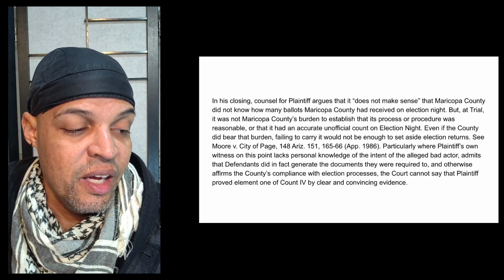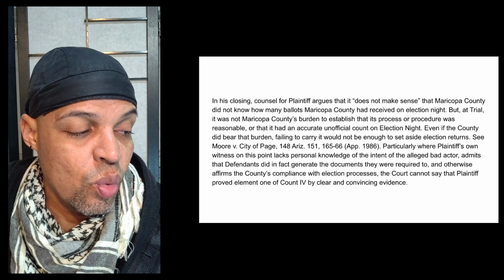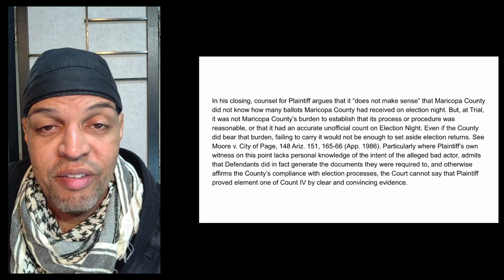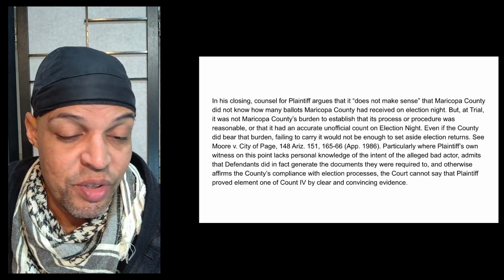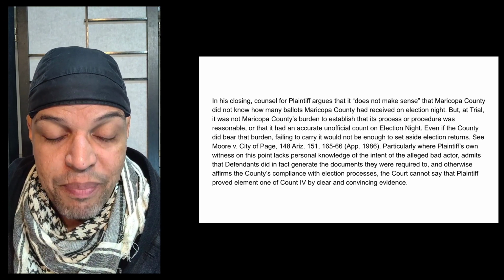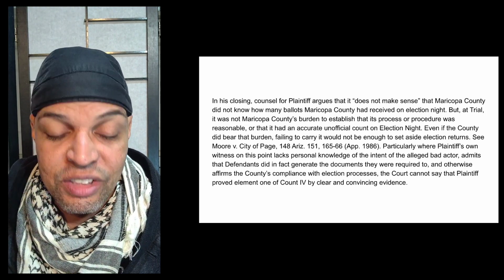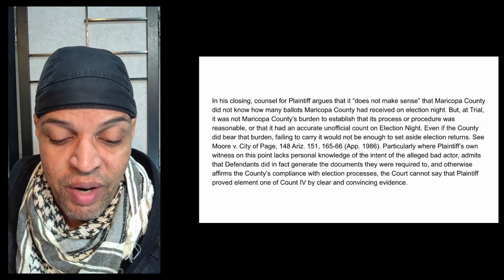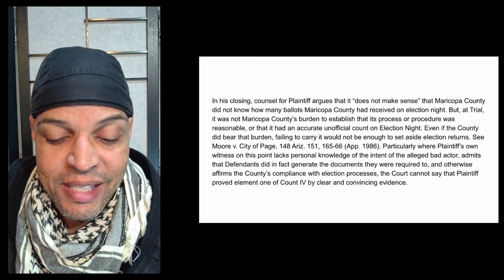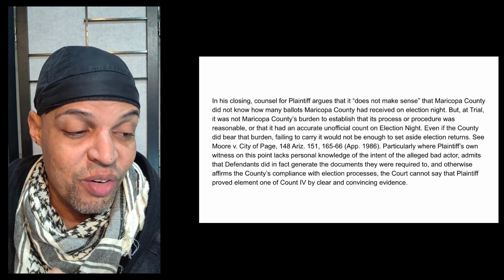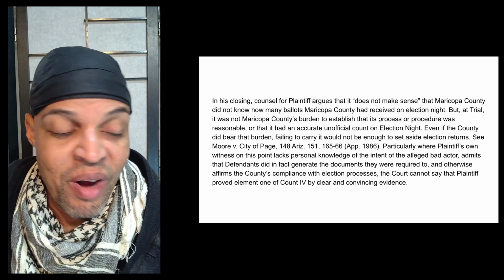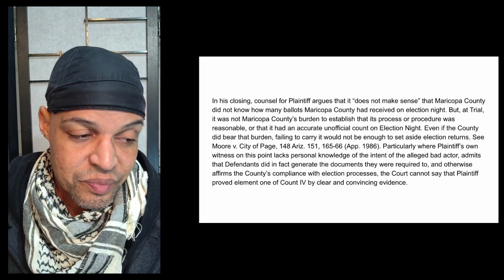Then it has another case you got to look at, particularly where plaintiff's own witness on this point lacks personal knowledge, man. So now I'm wondering what kind of affidavits these witnesses put in, because if you didn't see it with your own eyes, and you didn't swear under penalty of perjury that this is what happened, then you probably didn't come in at the highest status, standing, and jurisdiction, right? So most likely, all of these witnesses came in at a diminished capacity. They didn't come in as one of the people, right? And whenever you come in as not one of the people, they're just going to move you all over the place, man. You can't stand your ground. And we're just seeing that right here.